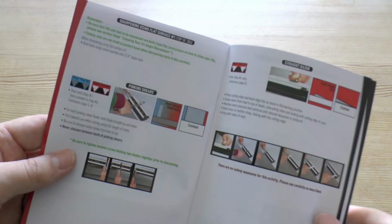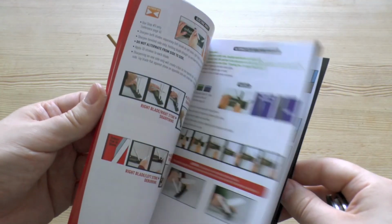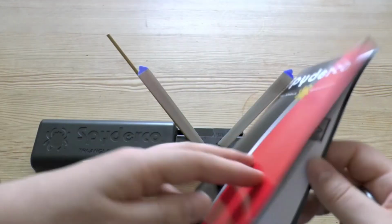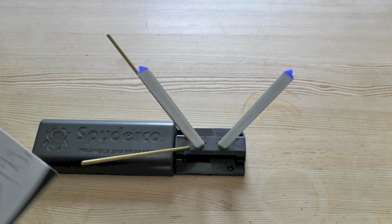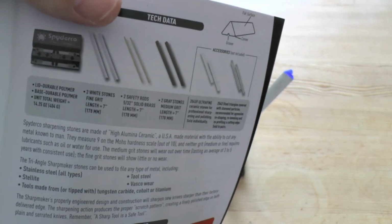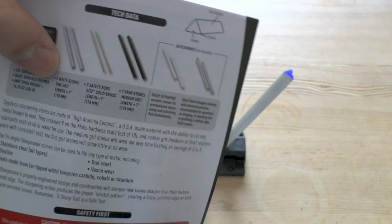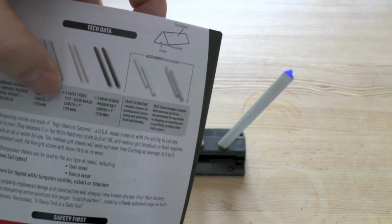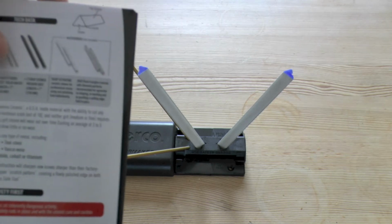But you can go on YouTube, and I'm sure somebody's uploaded the video, and it's just a useful bit of information and an instructional video. As you can see at the start, it gives you the information about the rods. You've got the Sharpmaker itself. You've got the 2 white stones. They're fine grit, which I'm going to be using. You've got the safety rods, these solid brass safety rods.